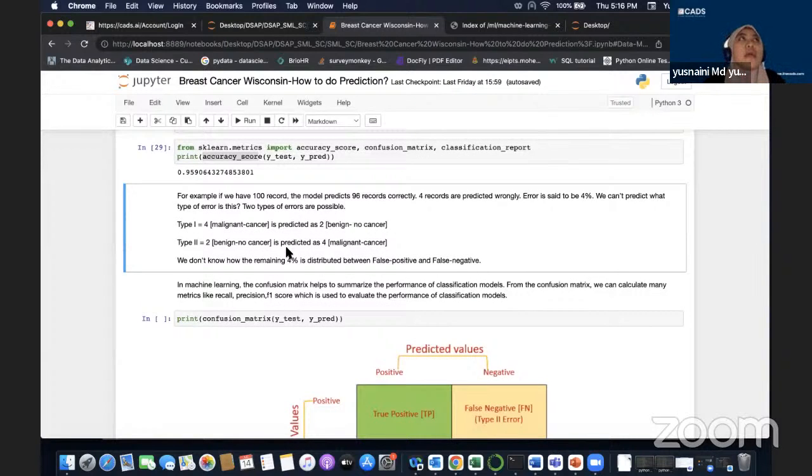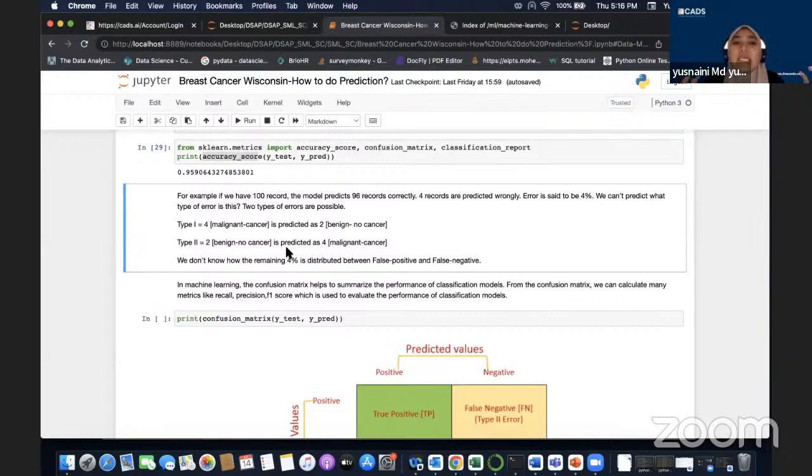Imagine when someone has cancer, they have malignant cancer. And if the model you use predicts this person as benign cancer, this person is not getting the right treatment. For example, they don't go through chemotherapy or radiotherapy and things like that because they have been diagnosed as benign cancer.